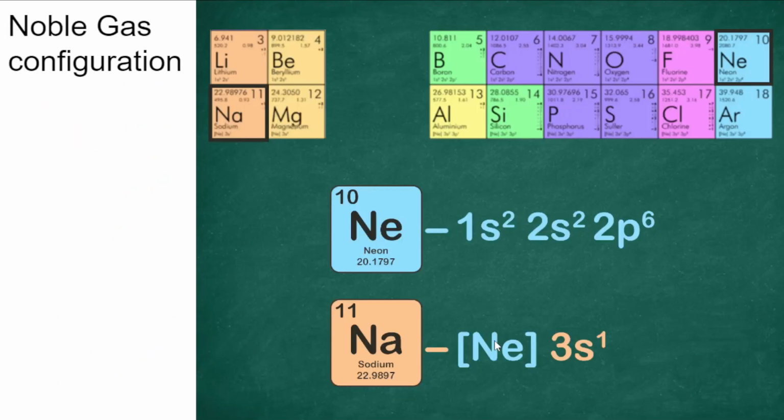Now there's a shortcut. We're not going to use this shortcut very often, but this is called the noble gas configuration. The shortcut goes like this. Since we know that neon and all the noble gases would have a full valence shell, then for any atom that comes after that on the next energy level, we can just write neon, because that's 1s2, 2s2, 2p6. We can write that instead of writing this whole thing out. So sodium is 1s2, 2s2, 2p6, 3s1. Instead of writing all that out, we say, oh, the configuration for neon, 3s1.